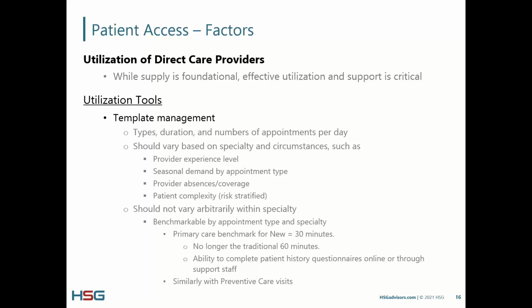Even with an adequate supply, and not underestimating the foundational requirement of supply and knowing if supply is adequate, the numbers of providers that you have need to be effectively utilized and supported. We alluded to that a minute ago in talking about 10th percentile providers and looking at why they're at the 10th percentile. Are we utilizing them as well as we can? Are we supporting them as well as we can?